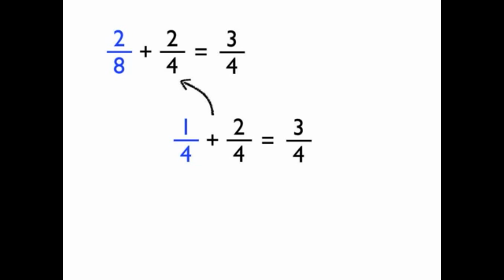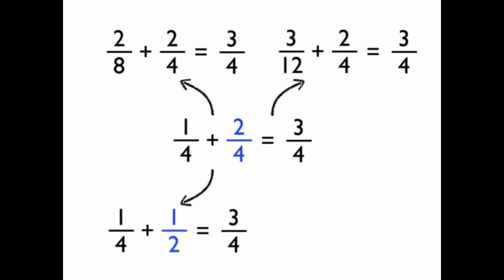They're equivalent fractions. Okay, in this top right example, what I've done is I've just used a different equivalent fraction for 1 quarter. So if 1 quarter add 2 quarters is 3 quarters, I can also say 3/12 add 2 quarters is 3 quarters. Because 1 quarter and 3/12 are exactly the same size, they are equivalent fractions.